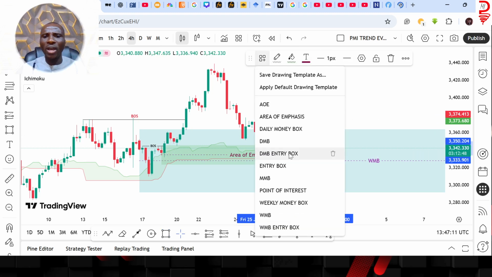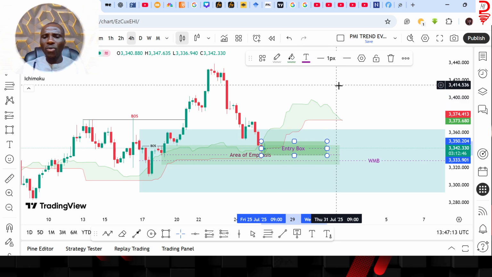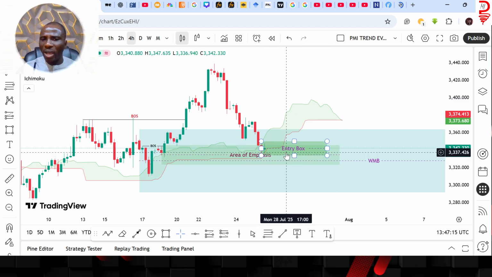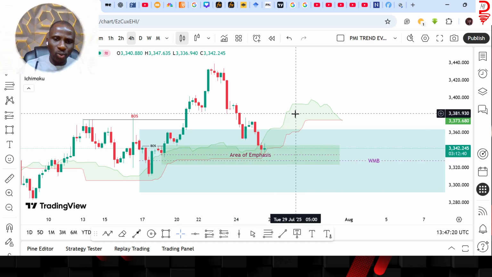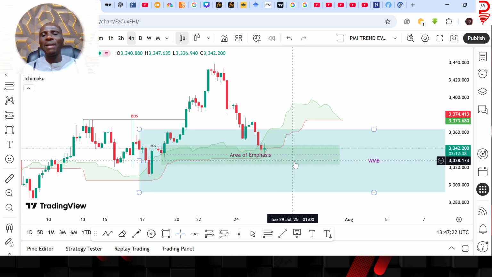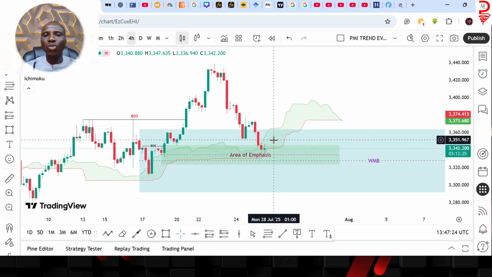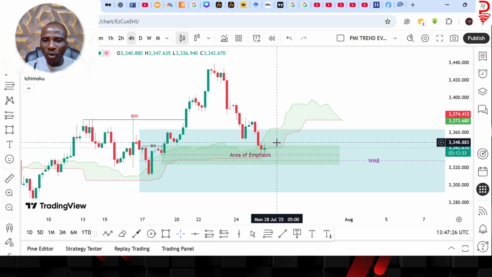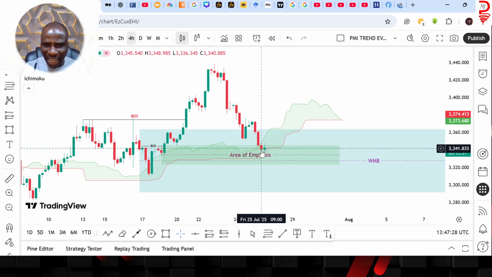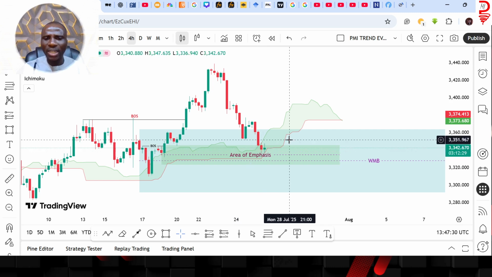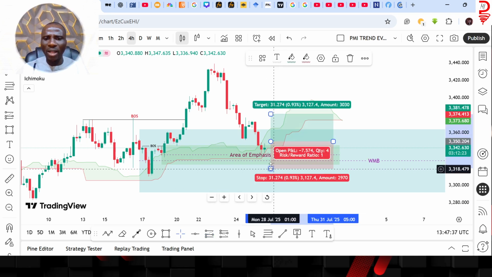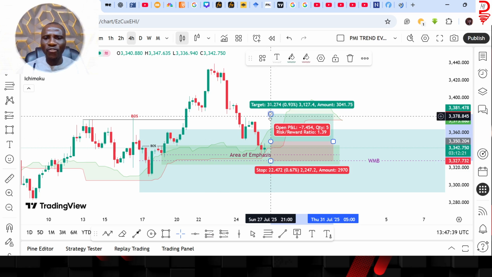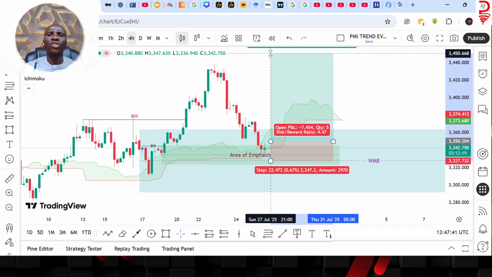This will now be your entry box. Now, we are not sure yet whether the market will generate an engulfing candle. But if by Monday we have an engulfing candle here, close above this particular high of this particular candle, we are going to position for the trade, and we are going to take an average ratio of 1:5, and if we can refine it very well, we take ratio 1:6.